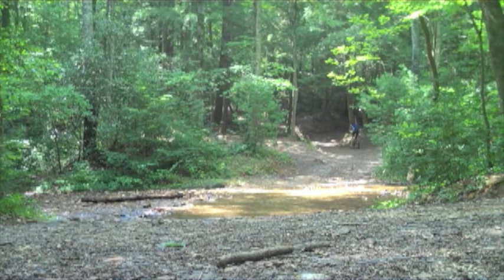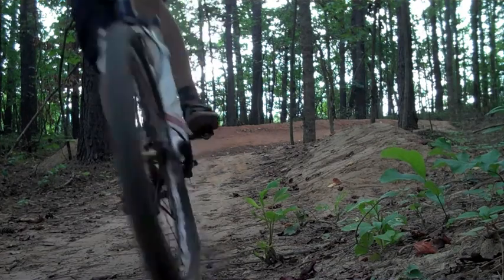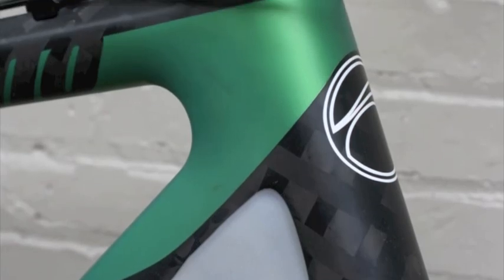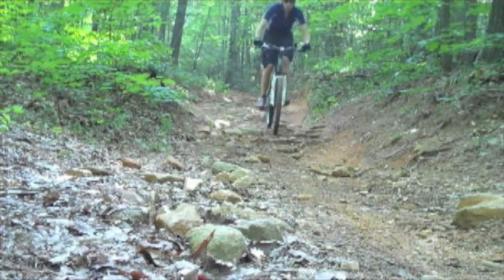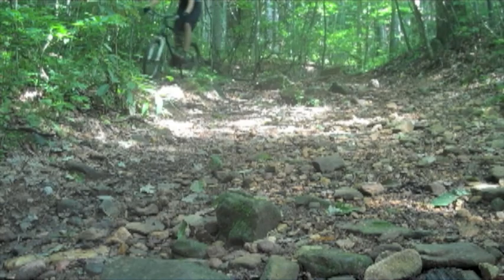So what makes this bike so fast? For starters, the Rhino Carbon is lightweight. A medium-sized frame weighs well under 5 pounds with the rear shock. I actually got to hold a bare extra large size frame, and it was shocking just how light the thing felt, almost like plastic. On the trail, that lightweight translated into an extra 4 to 6 inches of air off whoops and joyous, nearly effortless climbs.